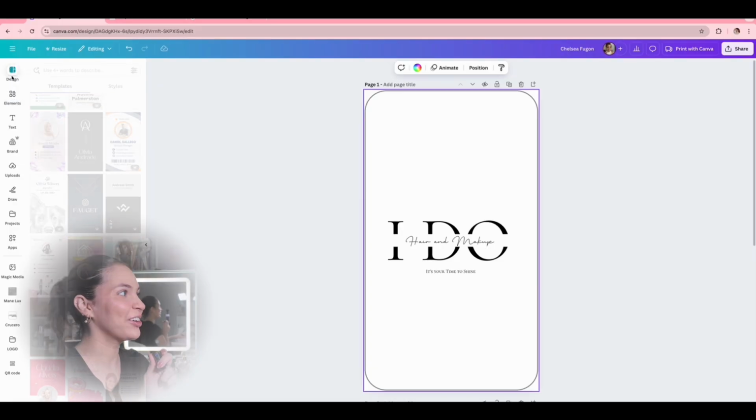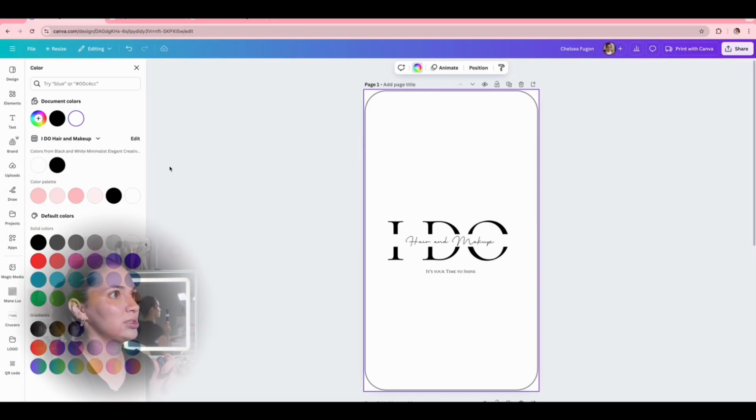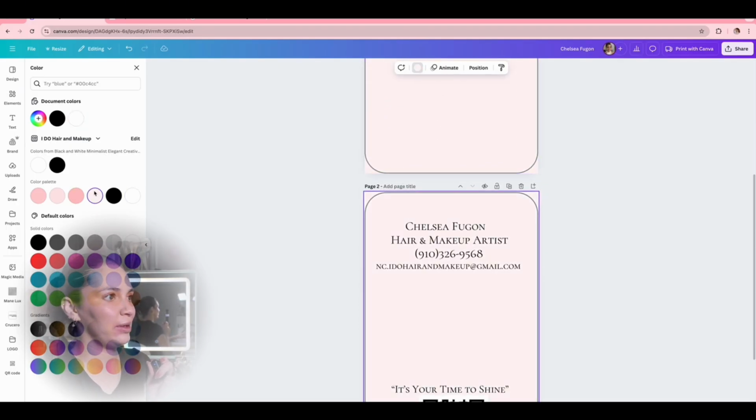I kind of want to do a color on the background, honestly, guys. It just looks a little bare. So let's work with it. Okay, this light pink. I think I want to do this super light pink. Maybe that one.